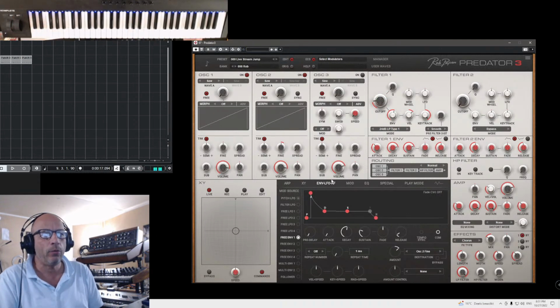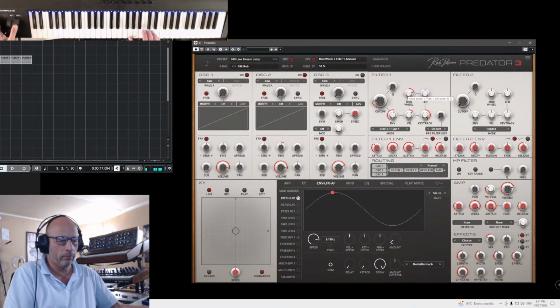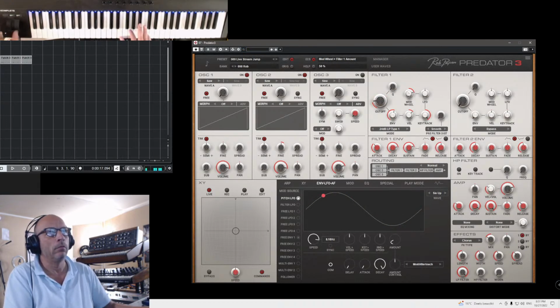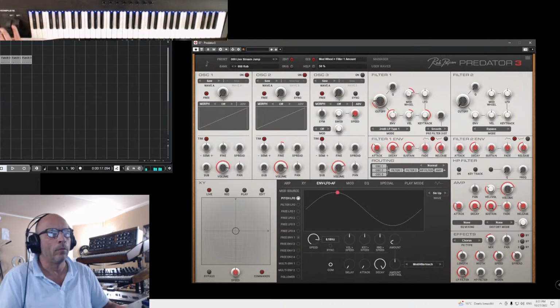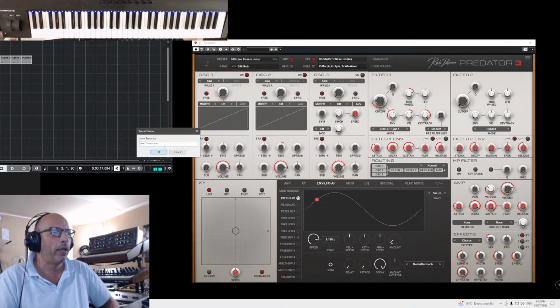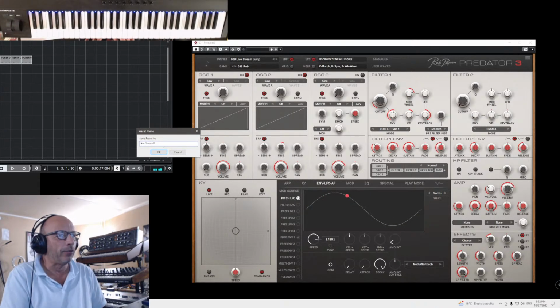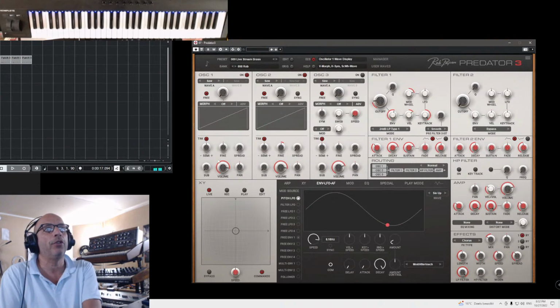Then instead of that, I would take, so the pitch envelope is a little bit, but I would make the modulation wheel open the filter. Yeah, that is a nice brass sound. Save preset as live stream brass. So many presets this evening. I'm going to upload them for you.